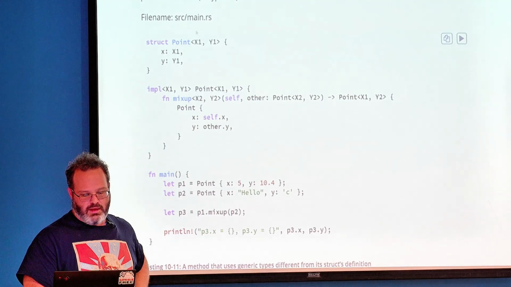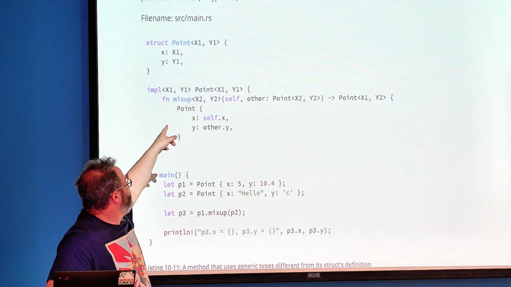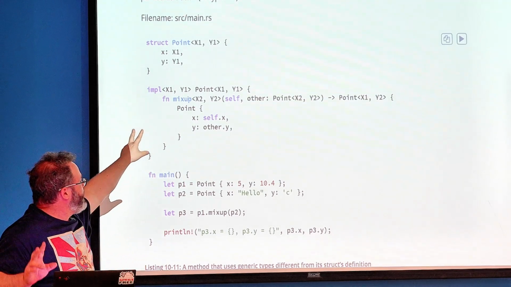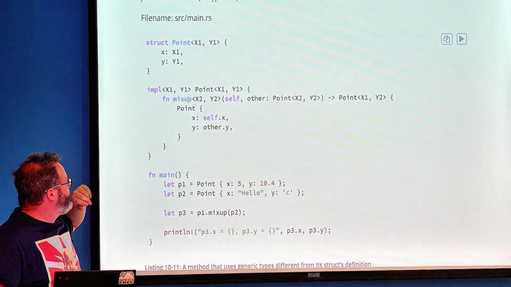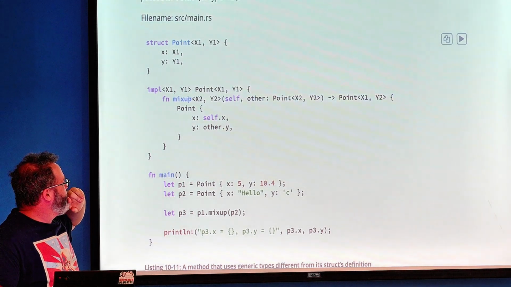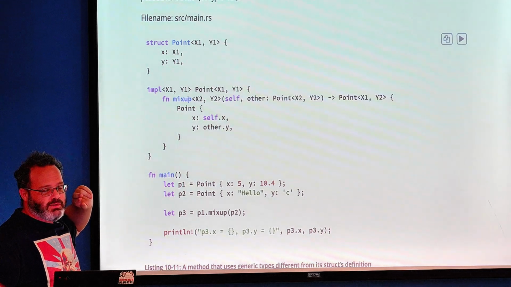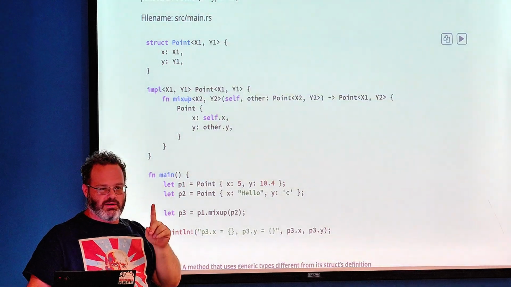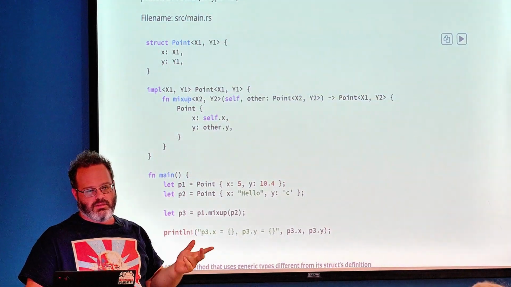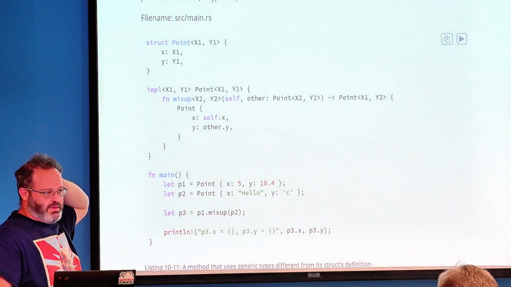Okay. Now we have point, and again, we're still running with this example, and we have two type variables on it, but rather than giving them one letter, we've now given them one letter and one number, x1 and y1, right? The convention in Rust is almost never to do this. Almost all types are one letter. Math, I don't know, blame it on them. That's just how people tend to write things.